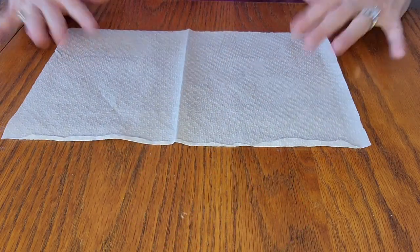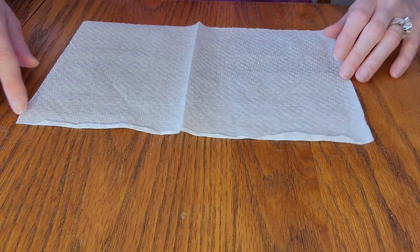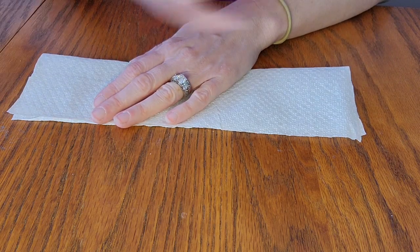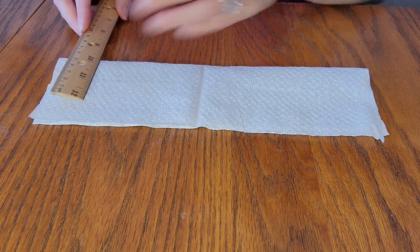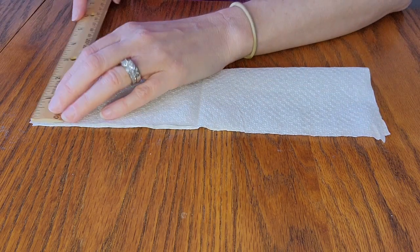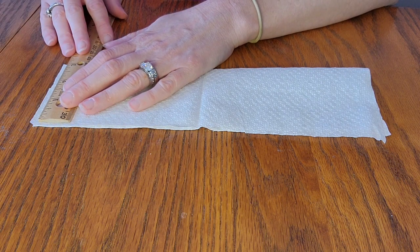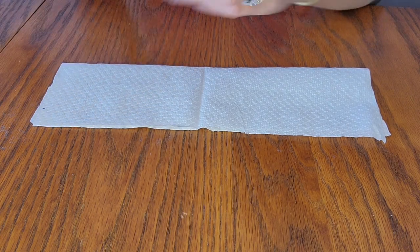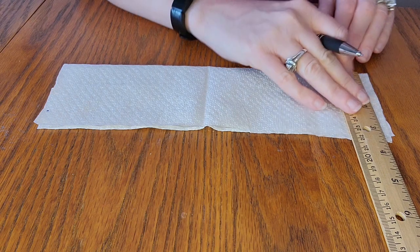So with using this napkin as an example for making a Gore skirt, we'll say that this is how long I want one panel, and from here I will fold over my fabric, and then I will measure from one end and also from the other end. Again, this will depend on how many panels you have in the skirt versus what your waist measurement is. For the purposes of this demonstration, my napkin here is a little over 3 inches wide, so I will mark it at 3/4 of an inch from the edge here. Then from this side, I'm going to mark from the fold 3/4 of an inch.